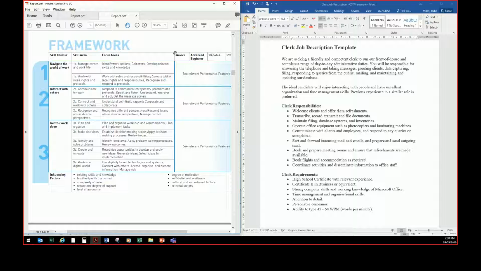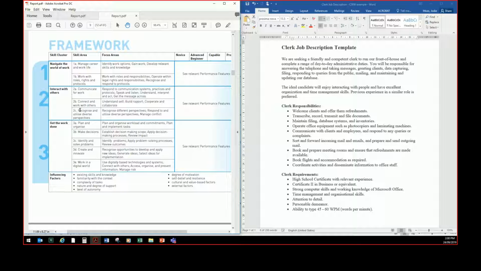So I'd need to go in and have a look at the performance features. 1A, yes, they need to manage career and work life, but they may have already gained work. So we might need to be looking at something in terms of additional education in the workplace. They might hold a certificate 2 in business, so we might be hoping that they will be self-directed, or we will be developing those self-directed skills to encourage lifelong learning and work out a way that within the workplace we can undertake a certificate 3 in business or a certificate 3 in business admin. There's lots of ways we might do that, but we'll talk about that a bit later on.